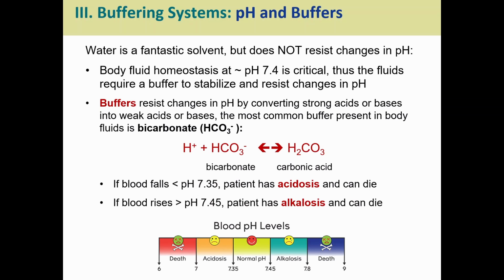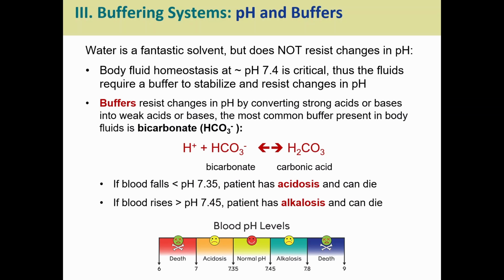One of the most common ones we see in the body is bicarbonate, or HCO3 negative. We can add a hydrogen ion to this so we can pull up the excess of those protons to form carbonic acid, but we can very easily go right back and forth. So we see this bicarbonate all over the place, especially in the blood, to make sure that the blood pH does not fluctuate wildly, that it stays relatively the same.